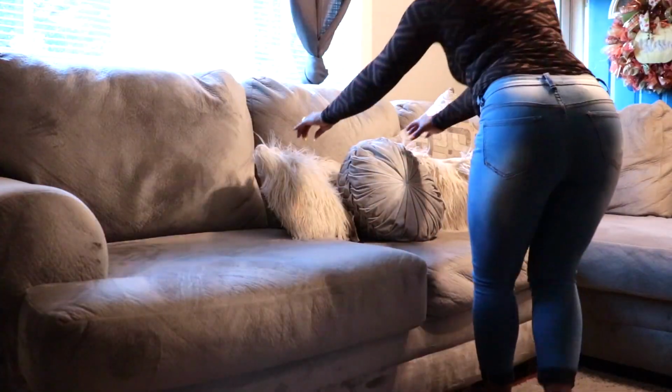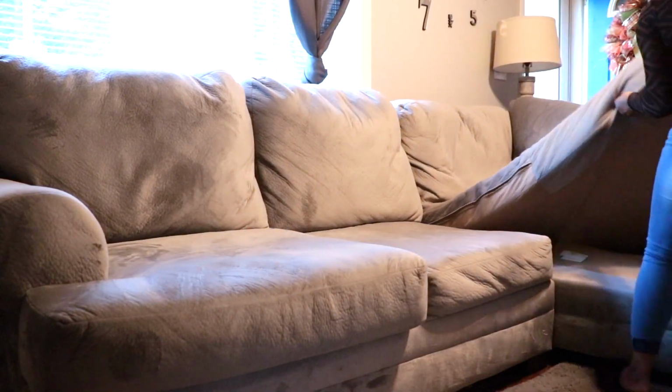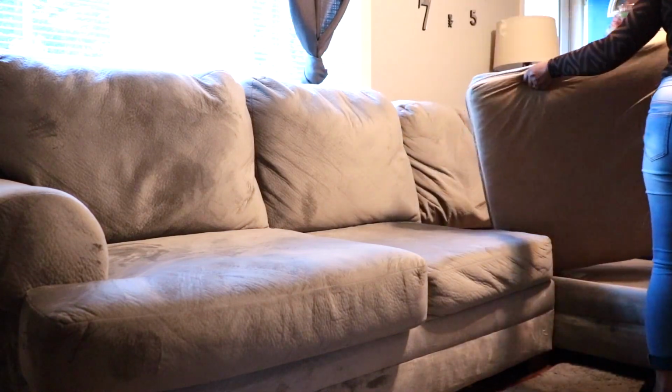Believe it or not, this couch is so comfortable. Like, it feels like a pillow when you land on it. That's why it kind of looks a little worn down, but yeah, I'm gonna fluff it out in a minute.